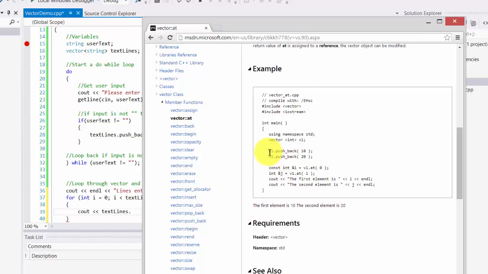So I can see here's that pushback function we use to put two elements on the vector, and here it's using the at function in order to get access to it. And I see I'm passing it a number, which is presumably the element that I want to display.